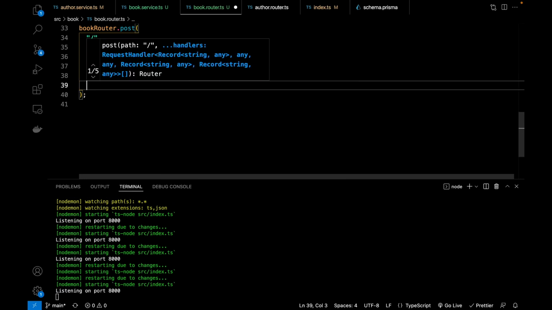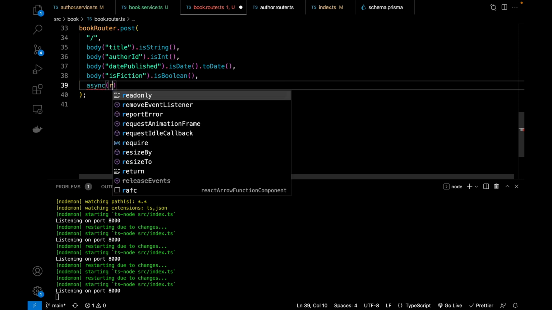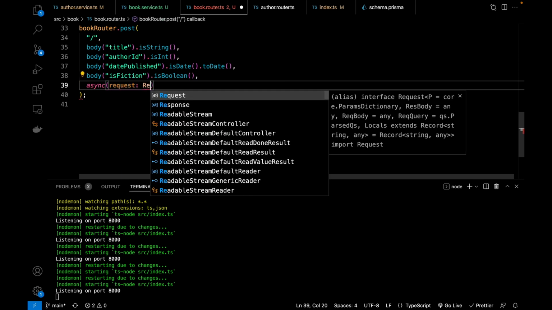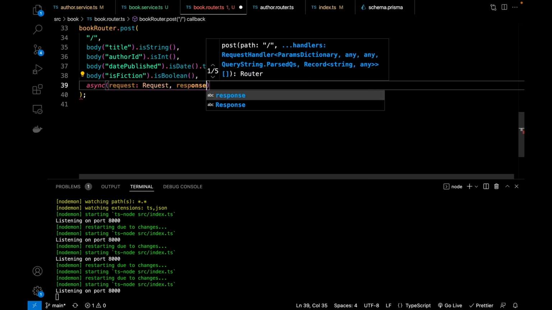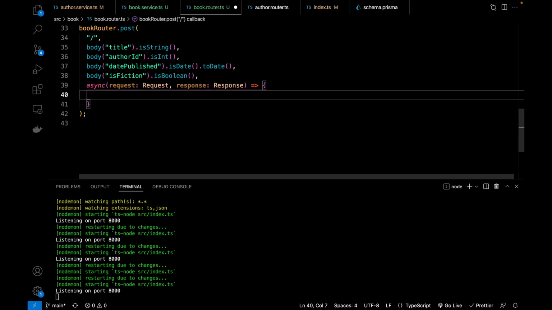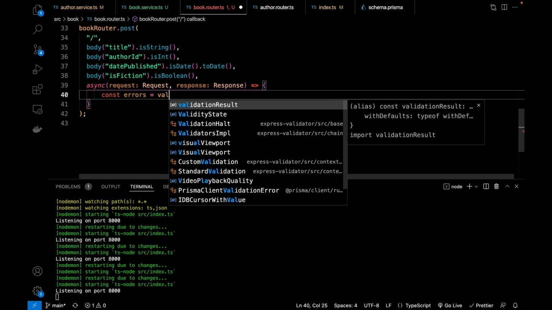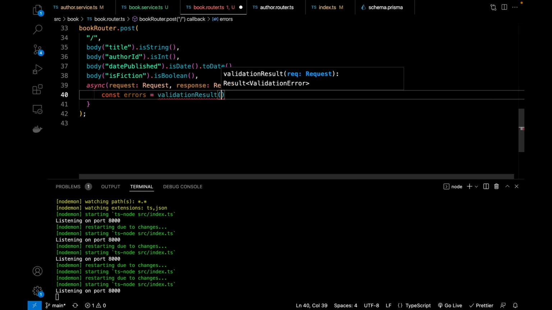All right, so underneath that, we'll say async request, response, and let's go ahead and define the body of our function. So we'll first check to make sure there are no validation errors. So const errors equals validationResult and request.